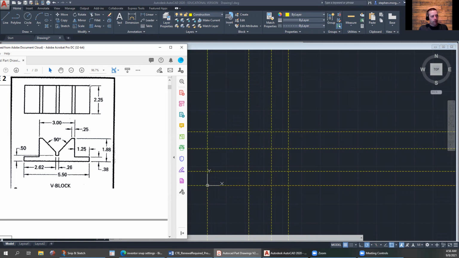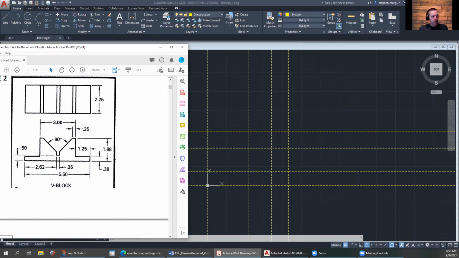If we're looking at it from the top view, this dimension here is going to equal the width down here, so from here to here is 2.25. And then the overall height is 1.88, so from our origin down here up to here is 1.88. We've got a 3-inch space from here over to here, and then a 2.25-inch space from here up to here.